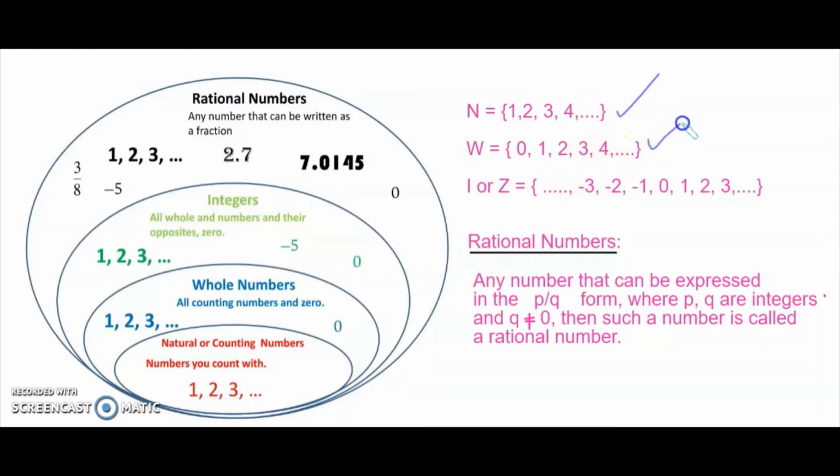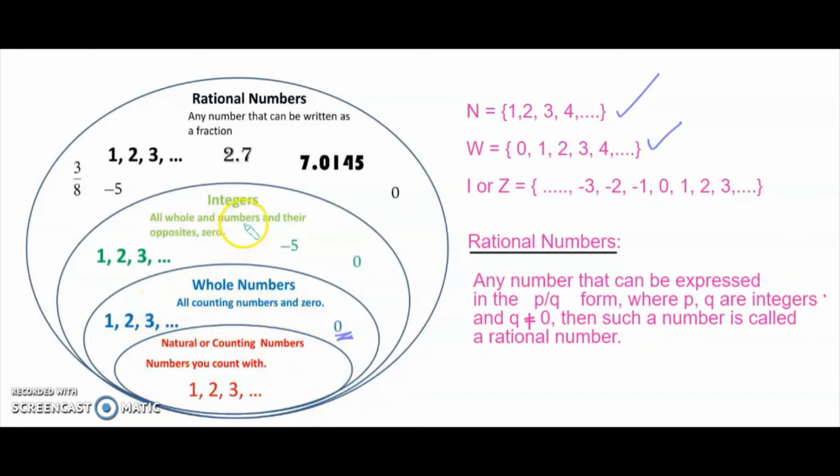The next is whole numbers. Whole numbers have 0 and all the natural numbers. Okay, so if you can see, I have represented the natural numbers by alphabet N. So this N is representing the set of natural numbers, meaning the group of all the natural numbers. W is representing the set of all whole numbers. Can you see here? We are making these groups.